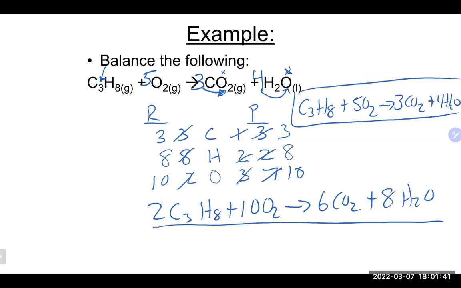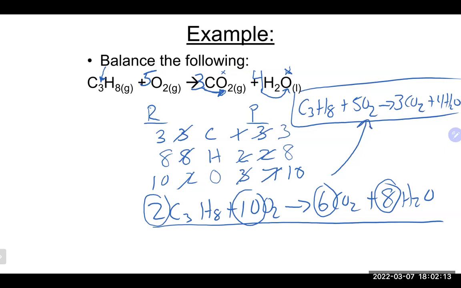So it is balanced, but it is not correctly balanced because if we look through those coefficients, we have a 2, we have a 10, we have a 6, and we have an 8, which means it's really not the simplest set of whole numbers. So this is what I was talking about before. You can pick big numbers if you want to balance it. But when you're correctly balanced, you do need to get it down to the simplest set of whole numbers, which is what we have in the box. You technically could get there by dividing everybody here by 2, right? And it will get you down to what we actually ended up with.